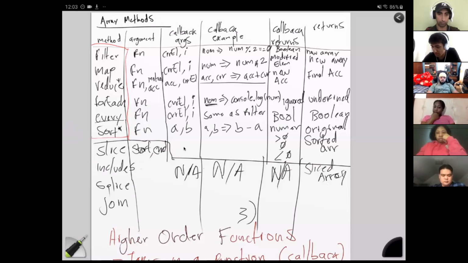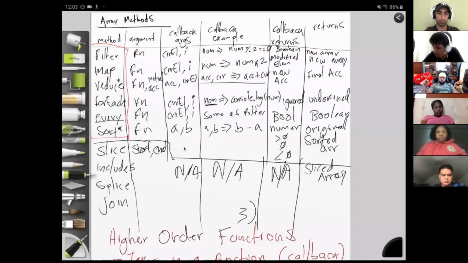Splice is similar to slice, but splice can also add elements to the array at any point, whereas with push, you can only add at the end. Splice lets you add in the middle, and remove and add at the same time, which is also what makes it a little bit complicated to understand. Splice is able to do two things in one. Join just turns the array into a string.